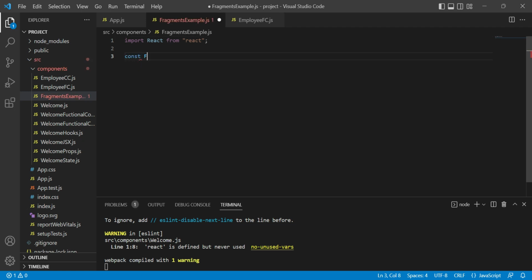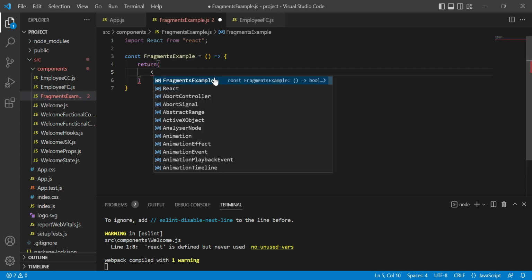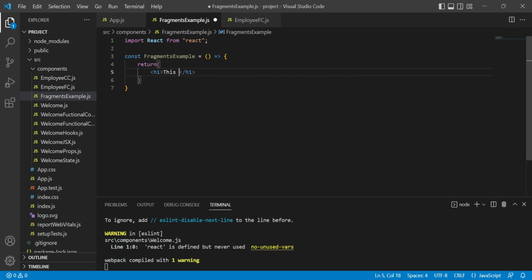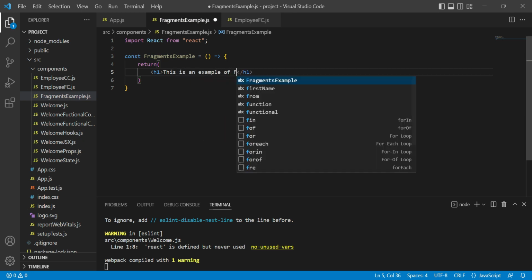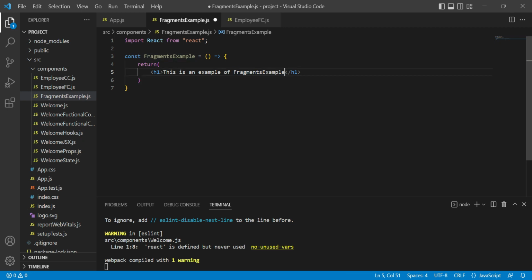So const fragments example, an arrow function which will in turn be a component, and inside this let's use a simple return with h1: this is an example of fragments.